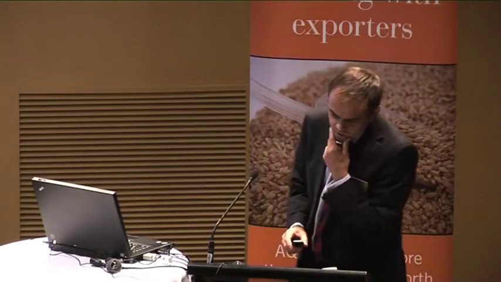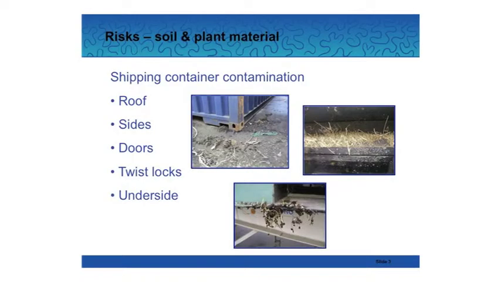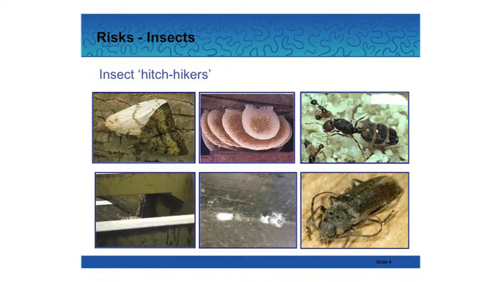So why look at sea containers? Well, the first bit was, as I said, we were seen to be doing something, but they do actually carry risks with them. They can harbour a wide range of materials that get on there by accident, soil, plant material. There are insect hitchhikers which can get into the crevices there. We're concerned about things like red imported fire ants, honeybees, various beetles, Asian gypsy moth, all of which could have an impact on our environment or on our agricultural industries.